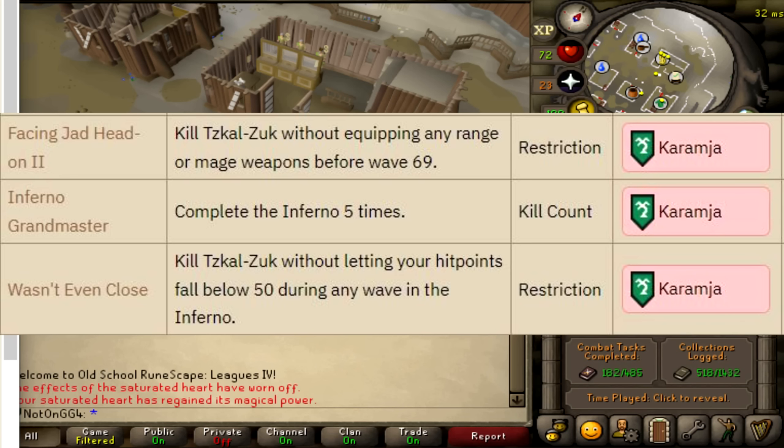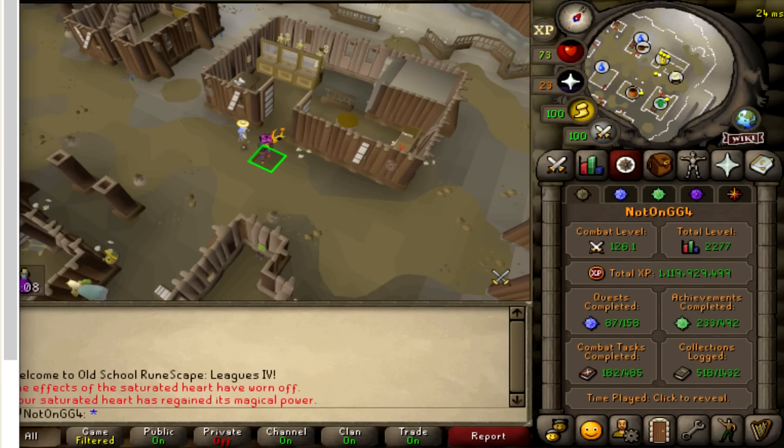The achievements I have to do are kill the triple jads within 30 seconds of each other, do the Inferno without using magic spells at all, kill Zuck without killing the jad that spawns by doing a jad skip on Zuck, doing the Inferno without letting the melee dig at all, killing Zuck without using any range or mage weapons before the Zuck wave, and killing Zuck without letting my hit points fall below 50 during any wave in the Inferno at all.